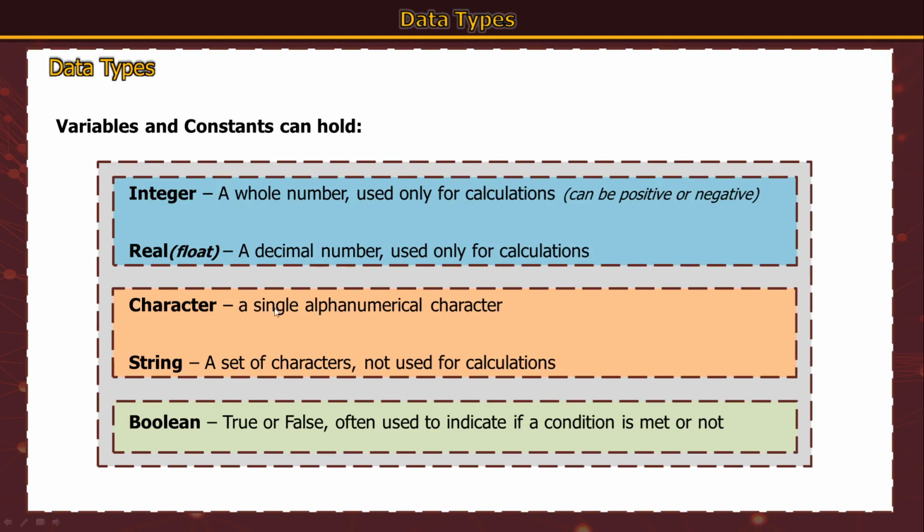We could also look at characters and strings. We could do a check to see if a character is within a string and do a true or false Boolean return depending if it is. There are lots of scenarios that we can use Booleans in. In fact, there's lots of scenarios that we can use integers, reals, characters, strings and Booleans in.